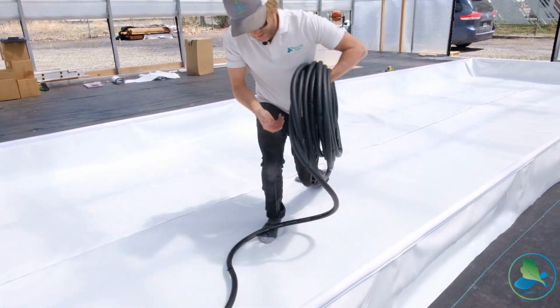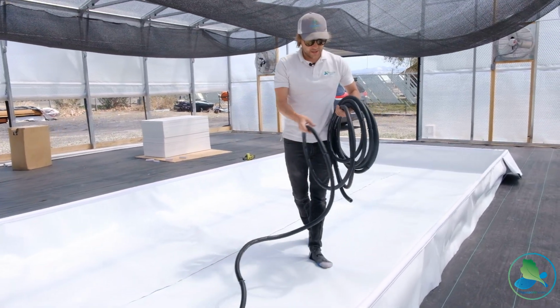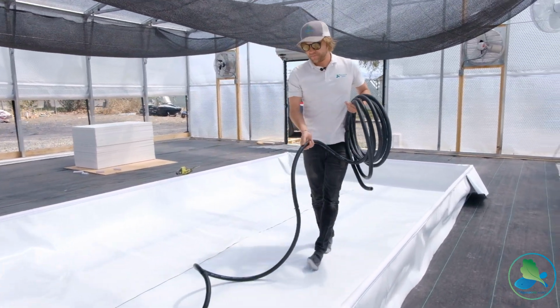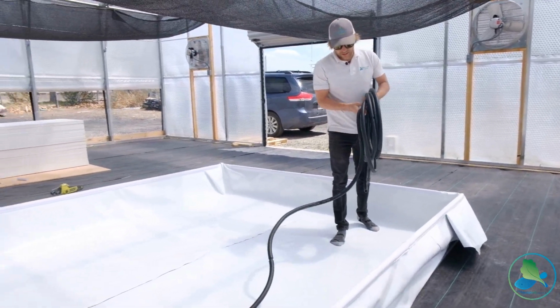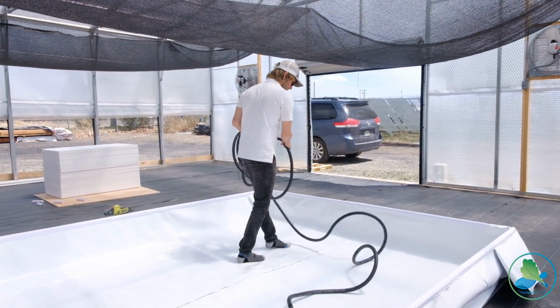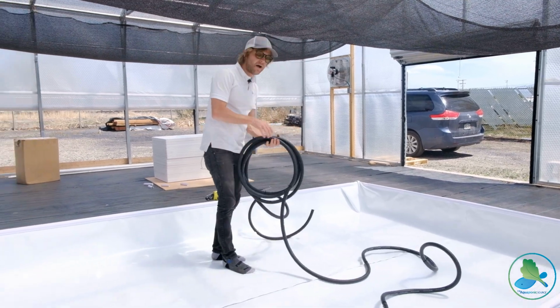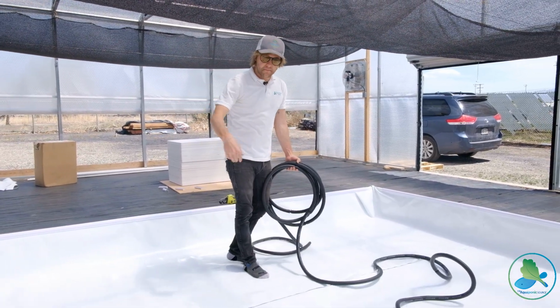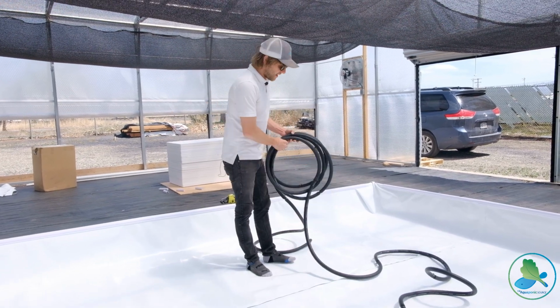And I don't run the risk as I'm going down of scratching or puncturing the Dura Skrim. I'm gonna pick it up and just gently go the entire, not the entire length of the Dura Skrim, but we're gonna come down, I'm gonna pull it a little bit. We're gonna keep it going, and here I'm gonna turn. And don't worry if it's a little kinked and not completely straight, because once I have it down and attached to the other end, I'm gonna come back down and use my hands and twist the tubing. That way it's straight and flat all the way down.